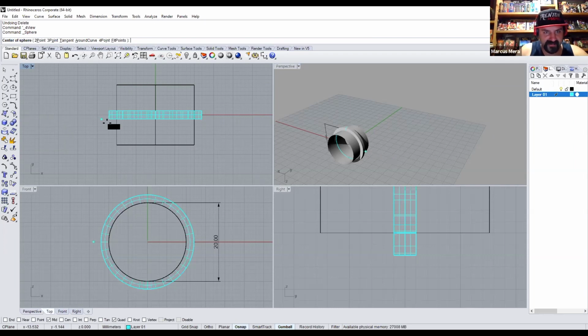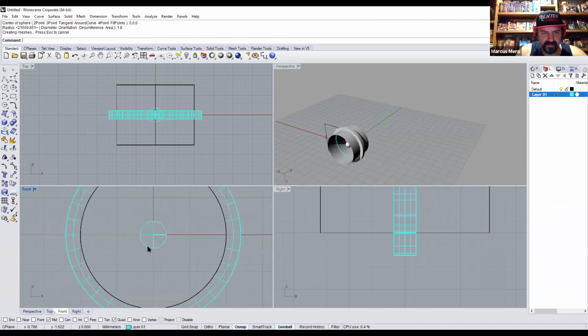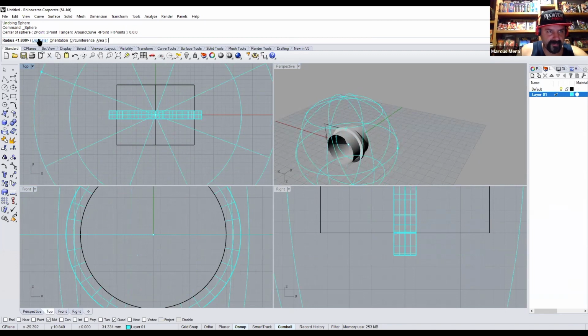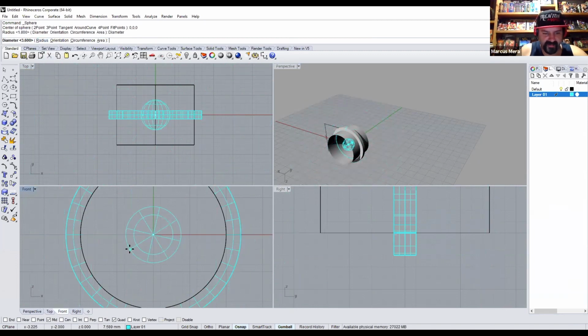And now I have it selected. It's asking me, where do I want the sphere? Let's just start with the center by going 0, 0, 0, and then hit enter. And let's make this sphere 1.8 millimeters. Hit return. And that's too big, because we are in diameter. So 0, 0, 0. Make sure you switch to radius. See up here? Switch to radius and now hit 1.8, hit return, and now we're good.